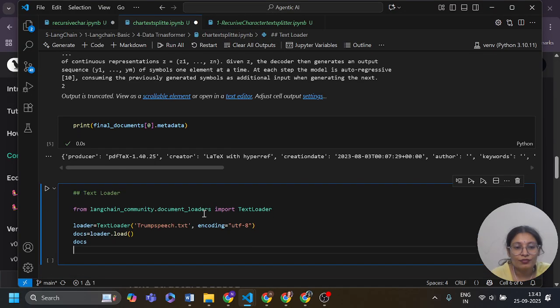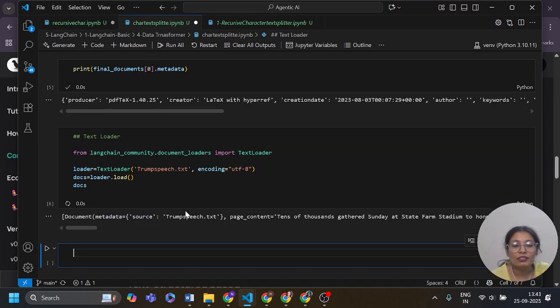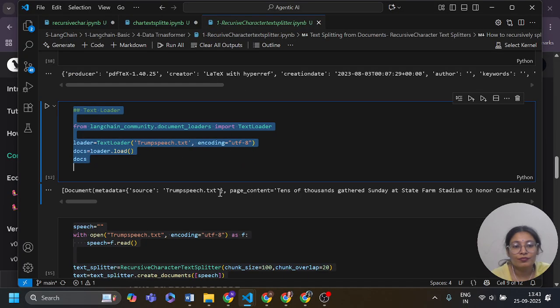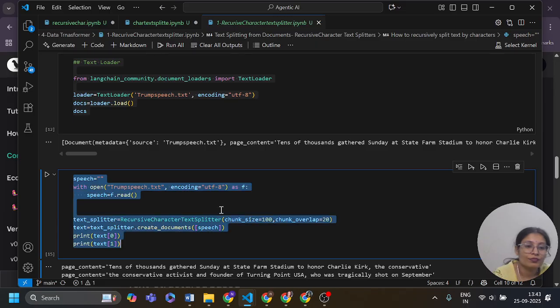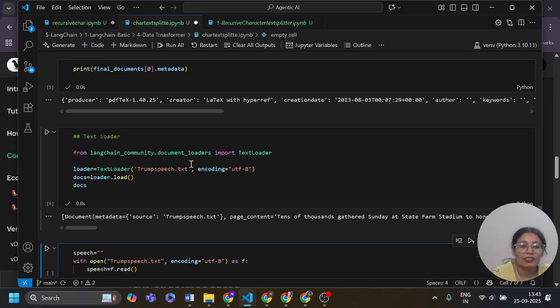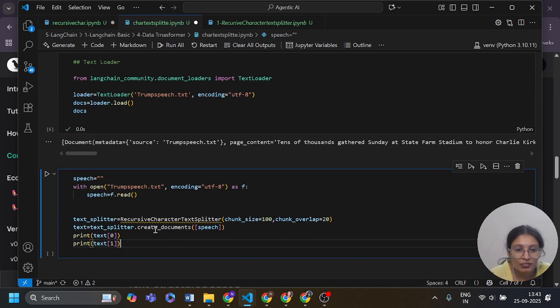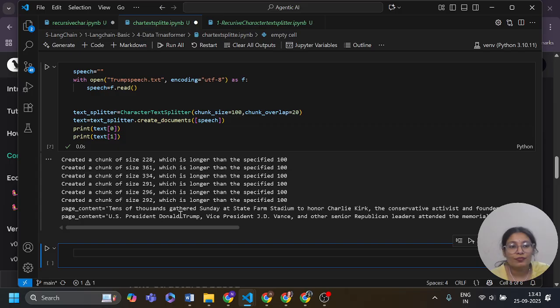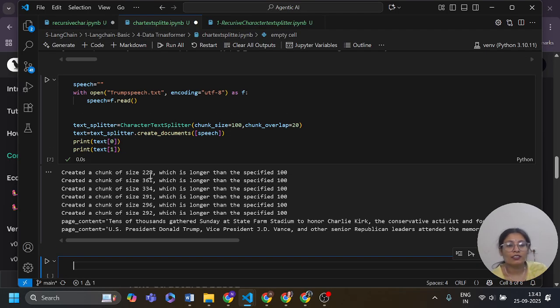So here this is my text loader. And here you can see you need to change here to character text splitter. So it is split like this. Chunk size 228, which is longer than the specified 100.